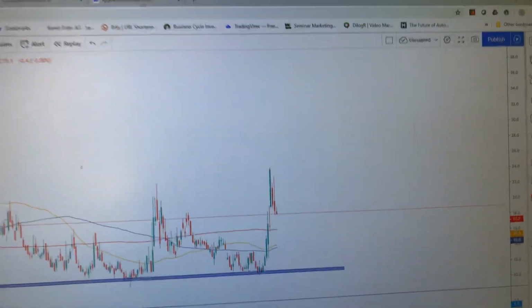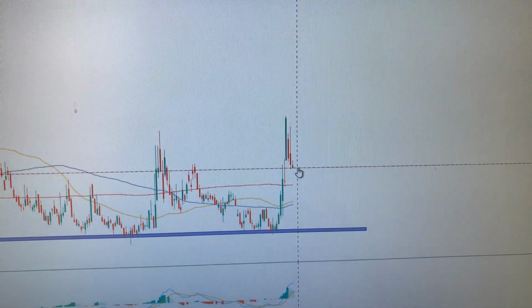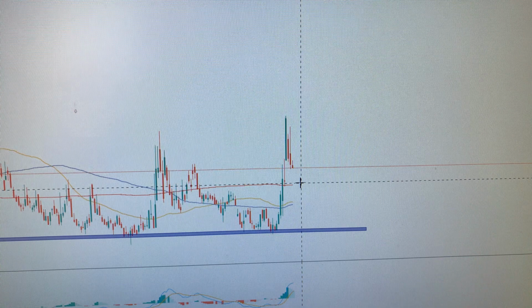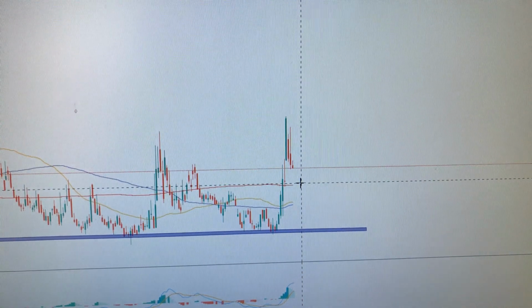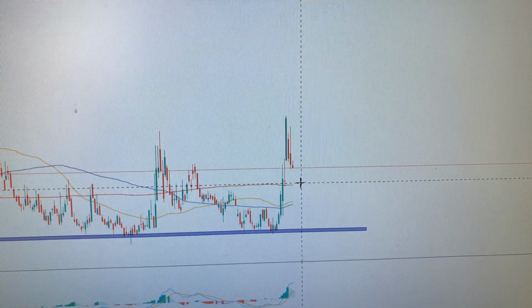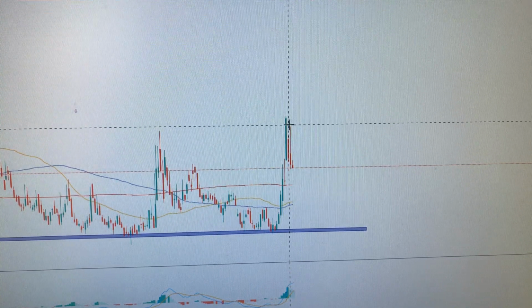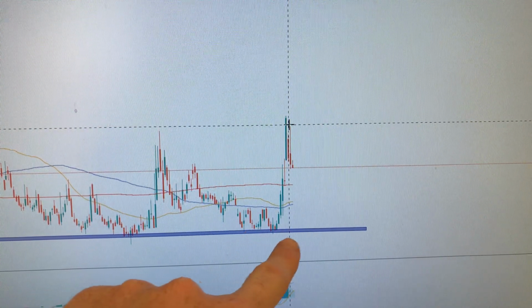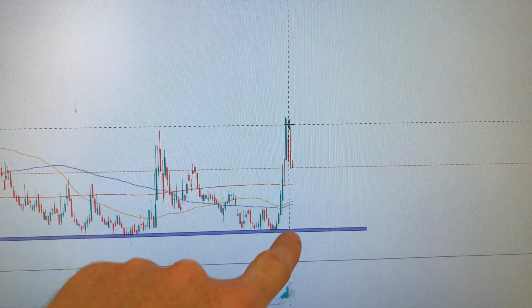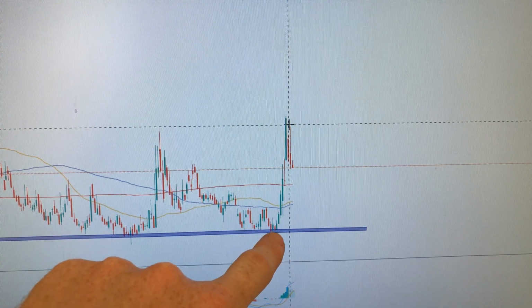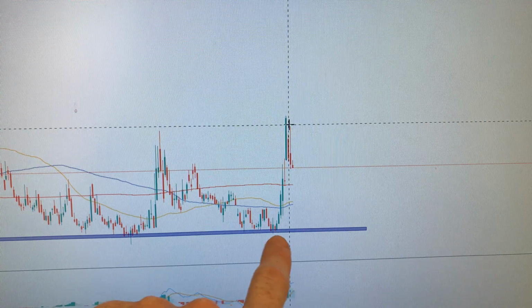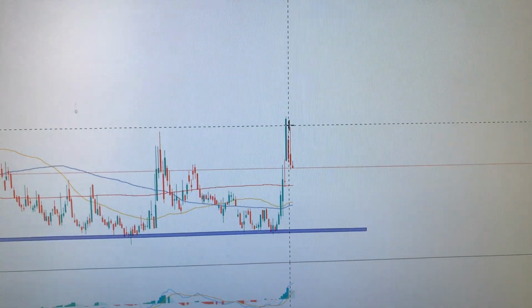Going back to this example, now that implied volatility has gotten a little bit cheaper again, in my opinion it's a little bit too early, but maybe if we get the VIX back to, and this is very near term, maybe 17 or so, then it's an opportunity to buy protection again, buy puts or put spreads, because now it's cheaper again. You don't want to buy expensive options. That's really important, and that's why we made such a big deal on the 29th of July to our clients to buy implied volatility, i.e. buy puts and put protection when the VIX was very, very low. And that has worked out well.